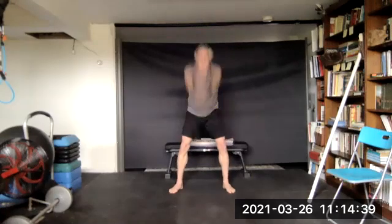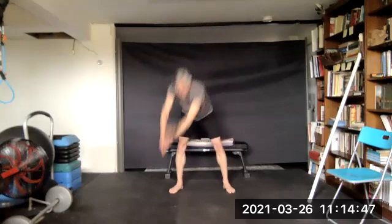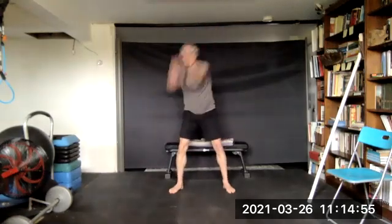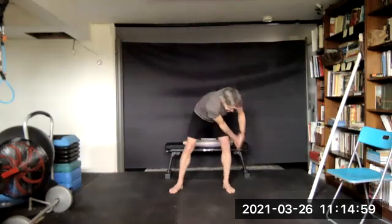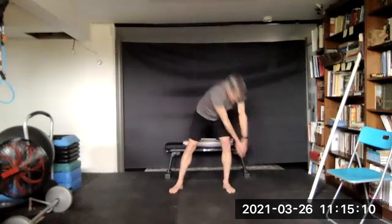Reassess. We'll do some wood chops. We'll do 7 through the middle and 7 to either side. And 7, come out and shake a leg, and strike a tree. Shake a leg, shake an arm, shake a hand, shake a foot.